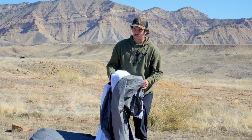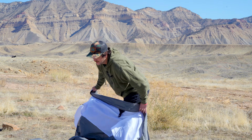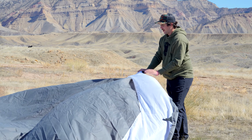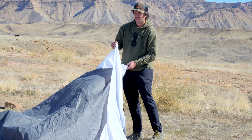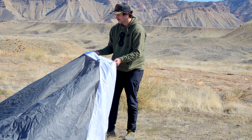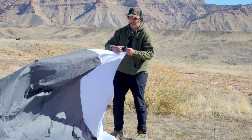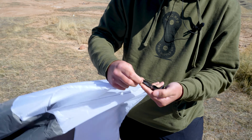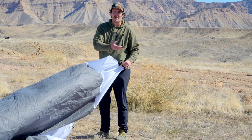The first thing we do once we get our floor system out of the bag is lay it down here and get our area all set up. You'll want the white liner system to be on the top. Then find where your doors are, which is this opening here with the toggle system where the low liner can separate. We want to put our door towards the valley here.